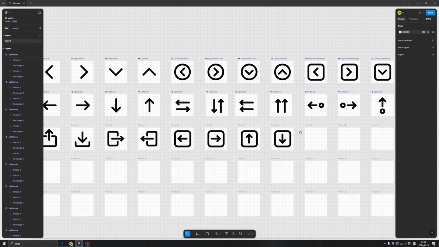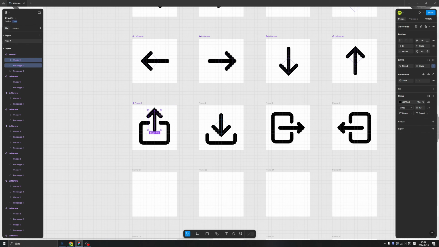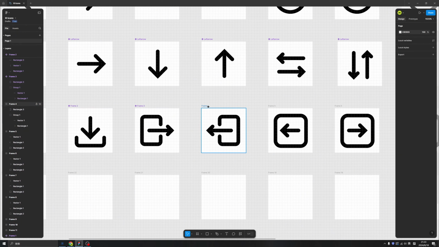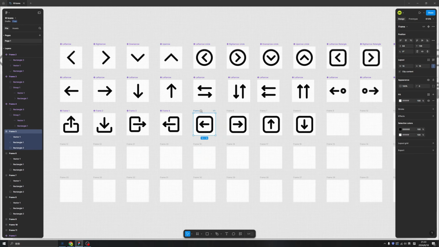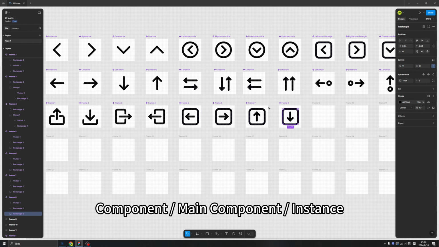So all the main components have this diamond, four diamonds. So if you see that, immediately you will understand these are main components. The other components are what we call in Figma instances, and the instances are clones of the main components.